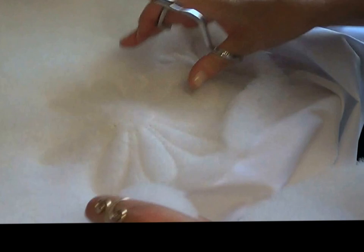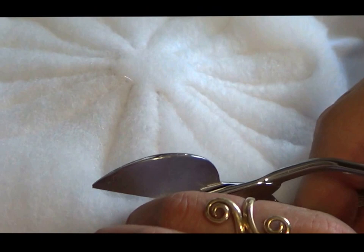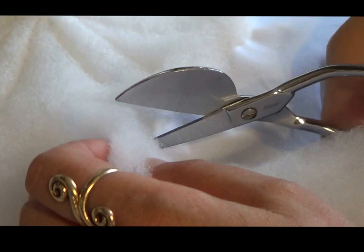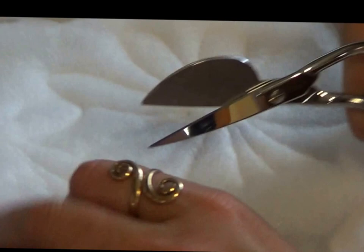So again, just make sure that you've got a gap between the fabric and the dacron before you go trimming, because most likely, I learnt this technique off Kimmy Bruner, and she did say to me at the time that you're most likely going to cut through your top fabric at some point, but it's not a disaster, because there's always something, an applique, a button, something that you can put over the top of it and mask your little mistakes. We'll call it creative license again. So I'll just remove that dacron.